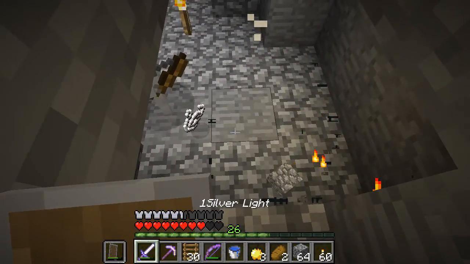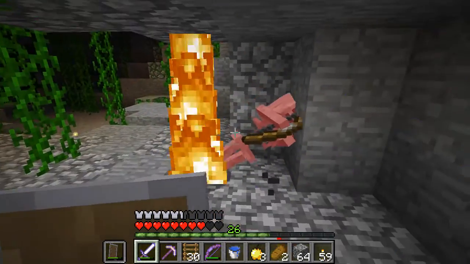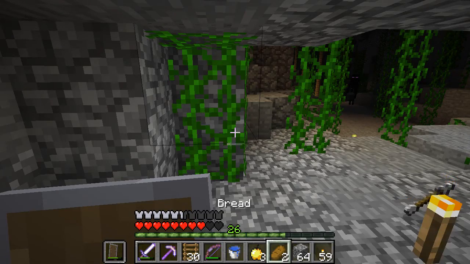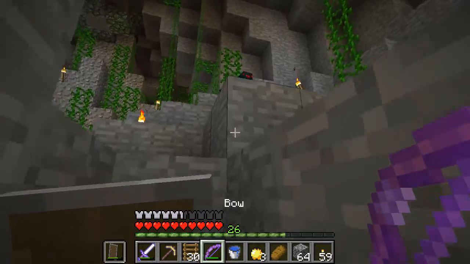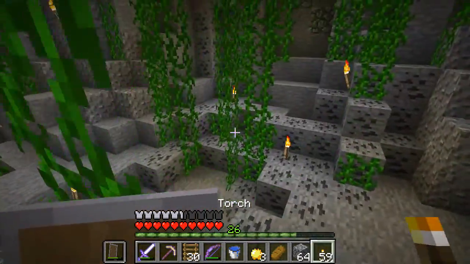A 1, a 2, a you know what to do. Die! That's the thing to do. Aha! Alright. Everything is in pretty good shape, except for this cave spider here. He's not in good shape. He was resting quietly, and then he got shot in the face.